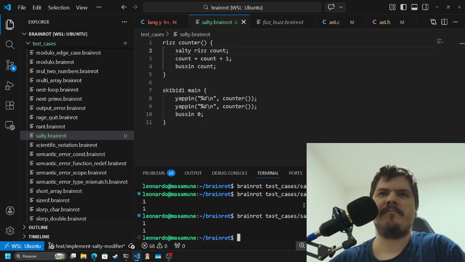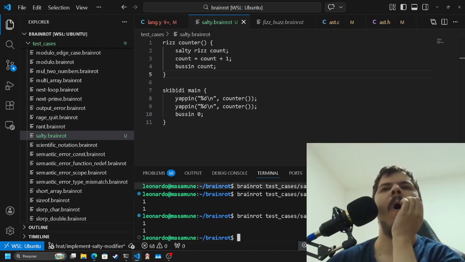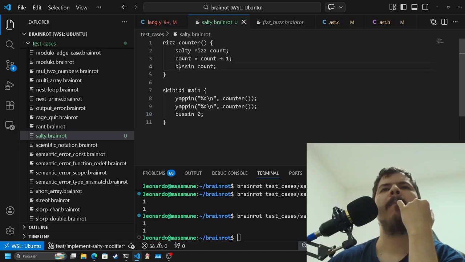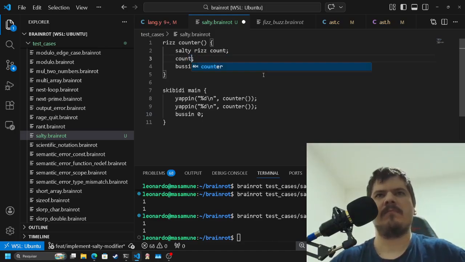Nope. But count equals count plus 1. I think this operator is not supported.